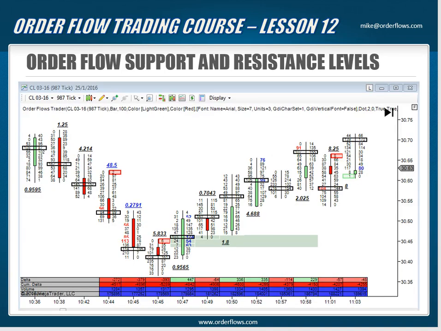Now let's take a look at a quick example here. The market was in a little bit of a downtrend, going down into the low at 3045. Then all of a sudden you see a shift. You can see it in the deltas, negative deltas all the way down. Then you get a positive delta. You get a stacked buying imbalance. So there's aggressive buyers here. The market works its way up, starts to come back down into this area where the aggressive buyers were, and now this zone of aggressive buyers is acting as your support level. It's supporting the market. Every time it comes back down to this level, the second time it bounces off of it and goes higher.